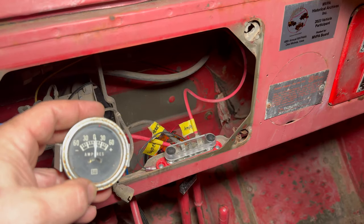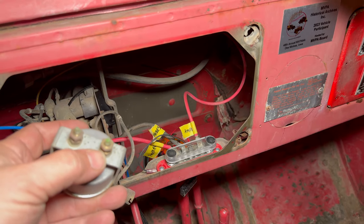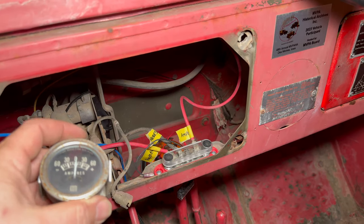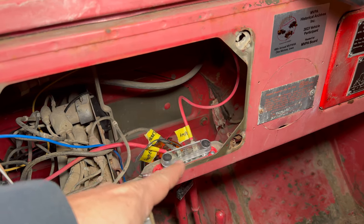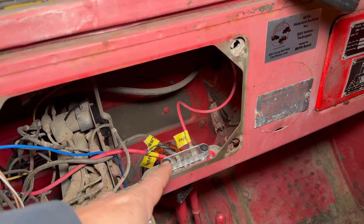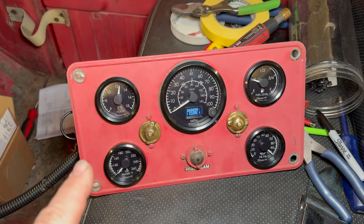This truck had an ammeter in it. On one side of the ammeter, you connect the battery; on the other side, you connect the generator and all of the things that need to have power. Since I'm going to be using a voltmeter now, I've installed this little bus bar and connected all of the ammeter wires to it. Now I have a good place to draw and run the 12-volt power through everything, and it comes with this nice plastic cap to keep it from shorting against anything.